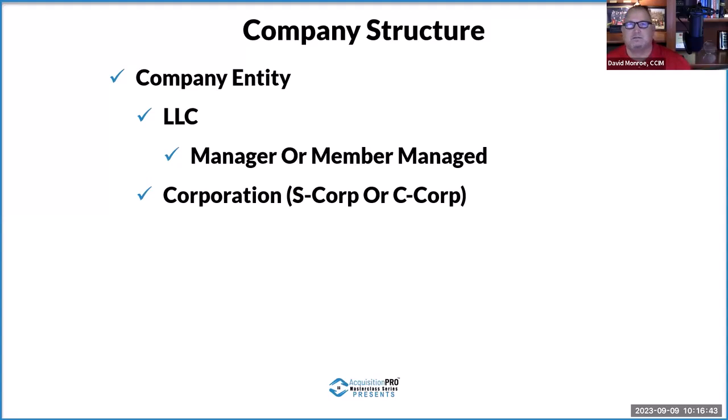C corporation doesn't make sense unless you're going to be building a large syndication company that owns dozens of properties, thousands of units, and has hundreds of employees. Then a C corp might make sense.